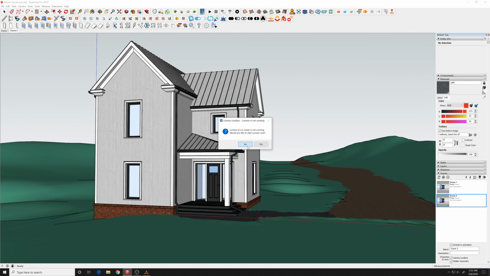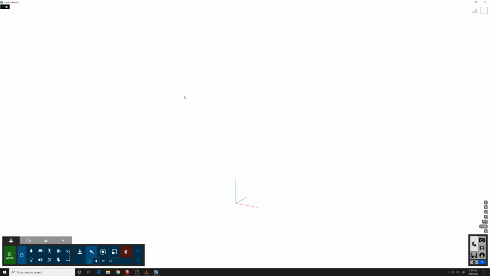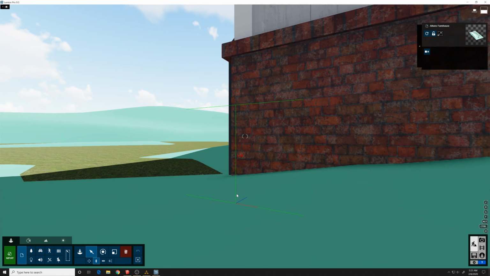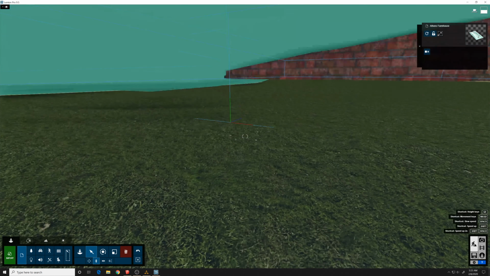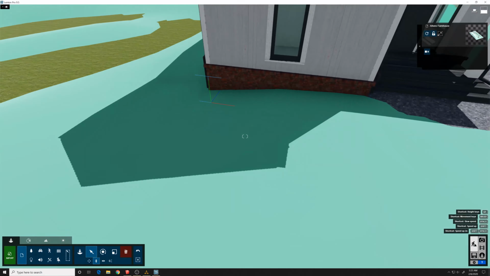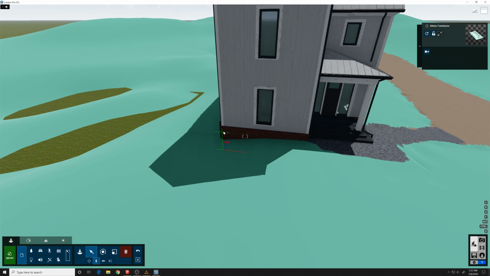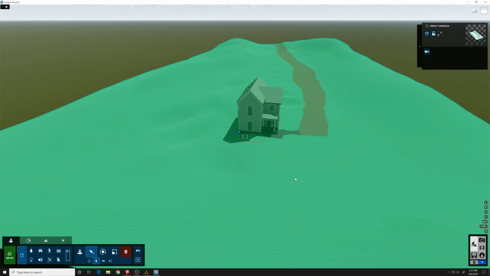So let's save this model, and then we'll bring this into Lumion and create a scene to drop the model into. Now I'm just going to raise the model up so I start to see my terrain above the built-in terrain inside of Lumion. I want to make sure I clear all their surface terrain and get my model basically above it all. And stop about right there.